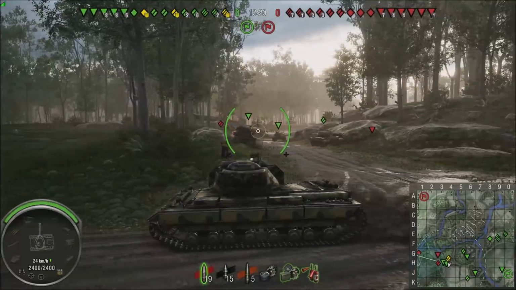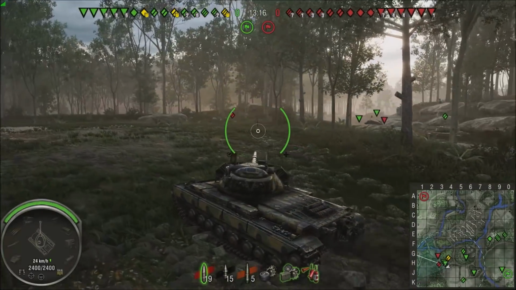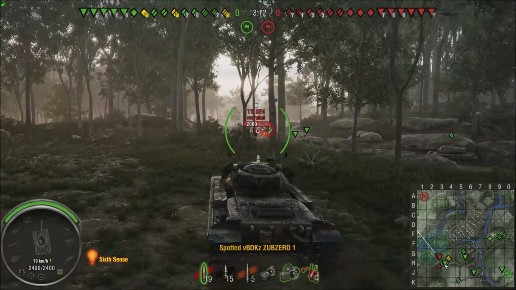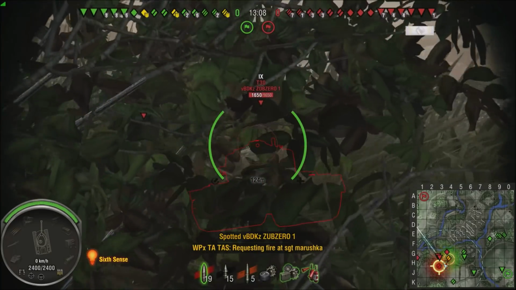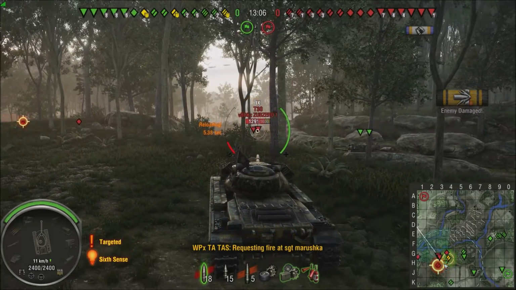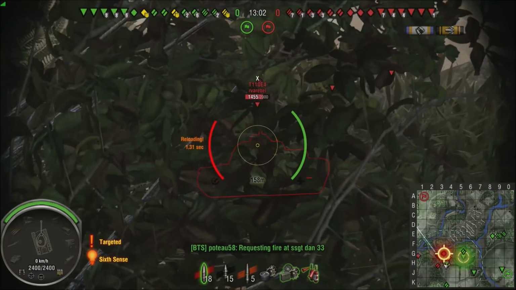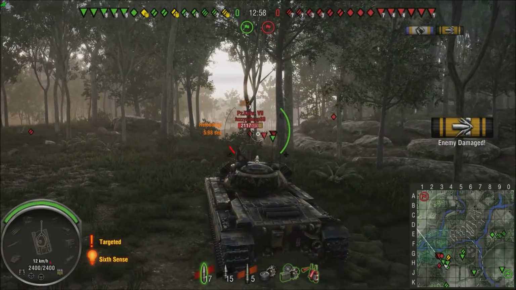Hello everybody and welcome back to World of Tanks. My name is Spartan Elite 43 and tonight we've got a brand new tank, and you may have already guessed it. It is the Tier 10 British heavy tank, the Super Conqueror. And we're on the backside of a ridgeline, which means this thing gets to use its amazing turret to just rip these people apart.